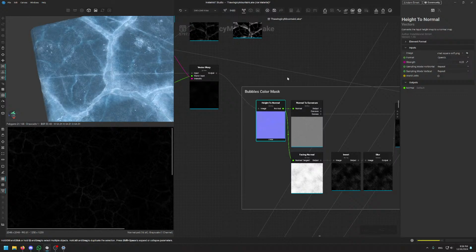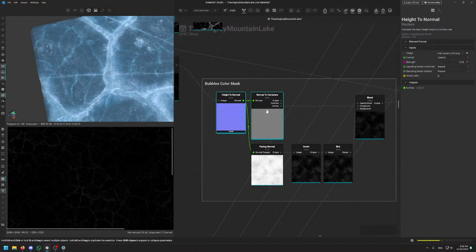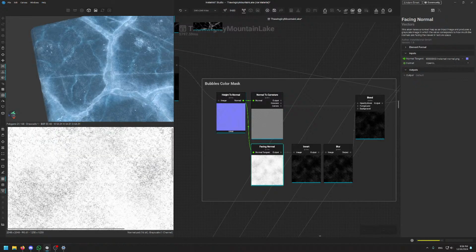What did I do here? I think this was one of my experiments. I wanted to see what I could achieve with facing normals.